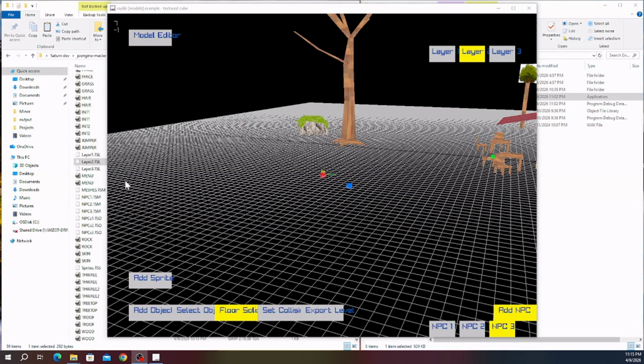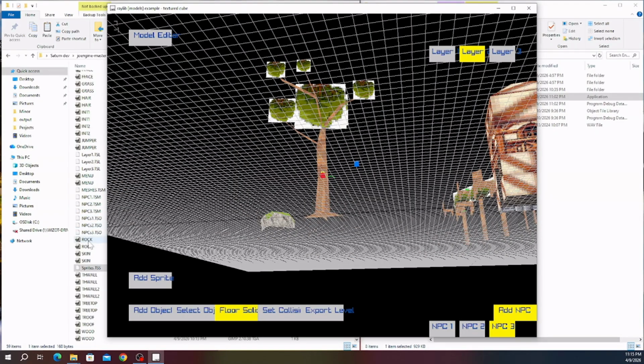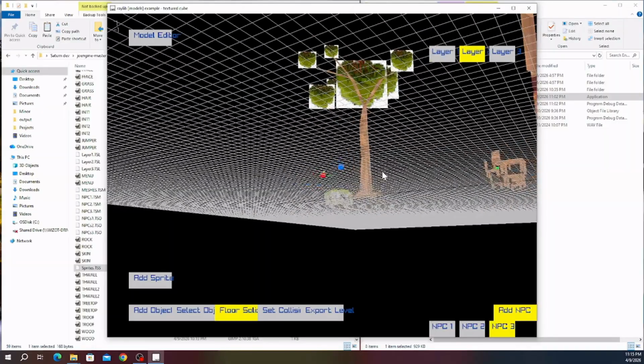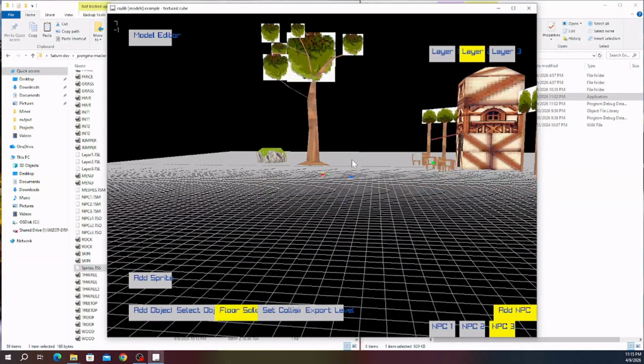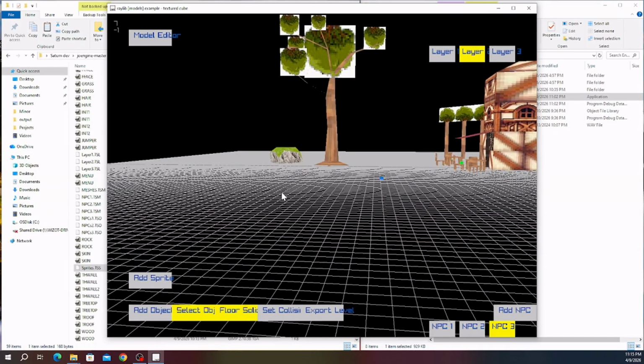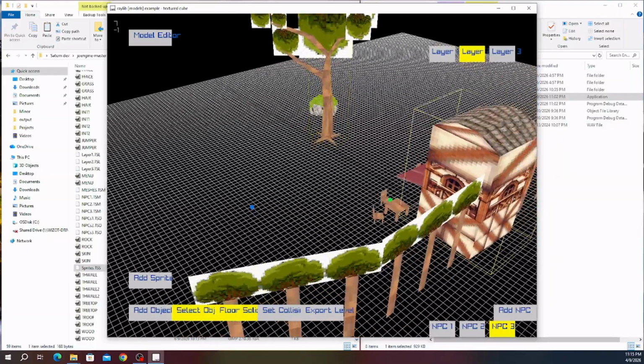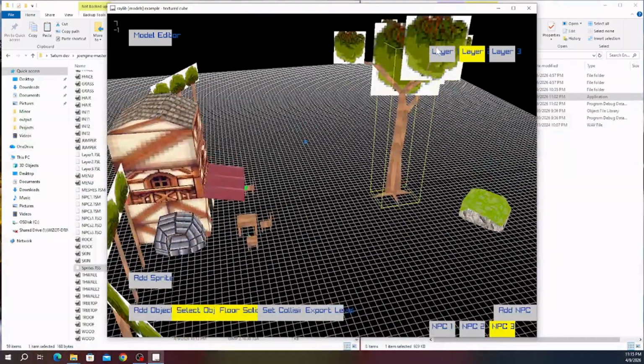Likewise, you can also load in your sprites. These aren't actually the textures, but rather the positions for the sprites. There you go. And like with the layers, you don't need anything selected to load it in, but you can only load in one file. So once you've loaded it in, you can't load in any additional files. You can, of course, also select objects and move them around just like before.